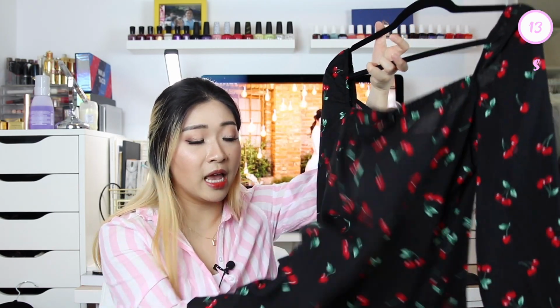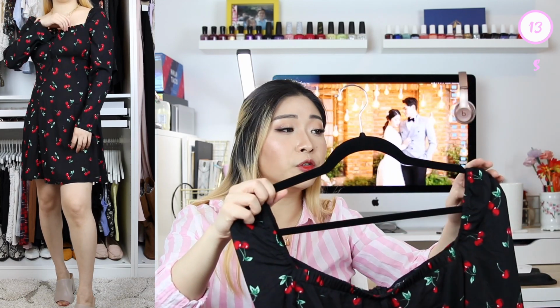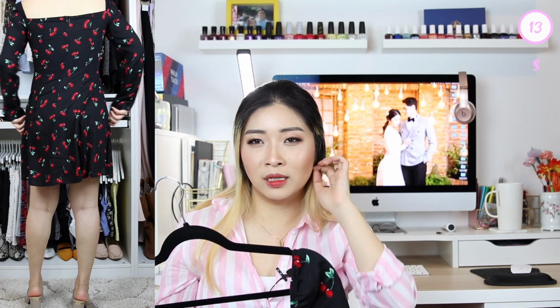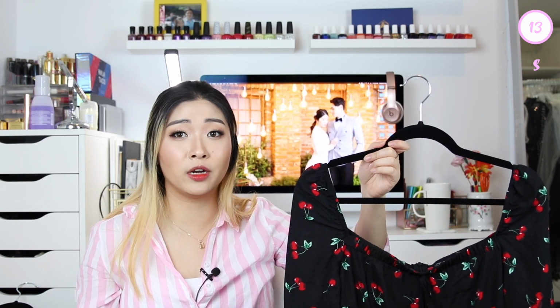It is not double lined, however. It is just one layer, so it is very thin, but because it is black, it's not see-through. The neckline is super cute. It is square, very large and wide, which makes it very comfortable. The sleeves are actually 100% straight, but they're not tight, so they're also very comfortable to wear. There is a little bit of puffing at the sleeves, but not too much, but because they are elastic and the chest area opening is actually a little bit wide, there is a more likely tendency for the sleeves to fall down and fall off. I have noticed that. I have to pick it up every once in a while. This material is not stretchy, so there is a zipper down the back. Great fit, great material, and great price on this dress. It's definitely a bargain, a great find.